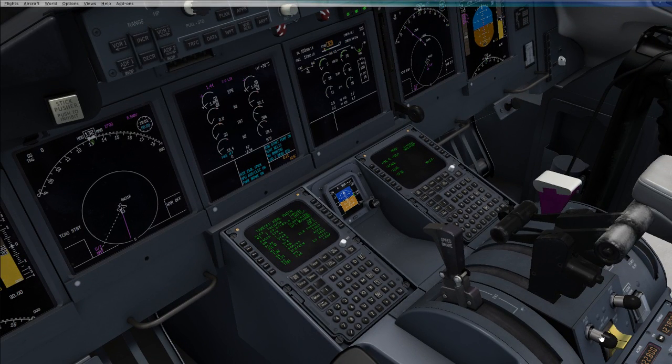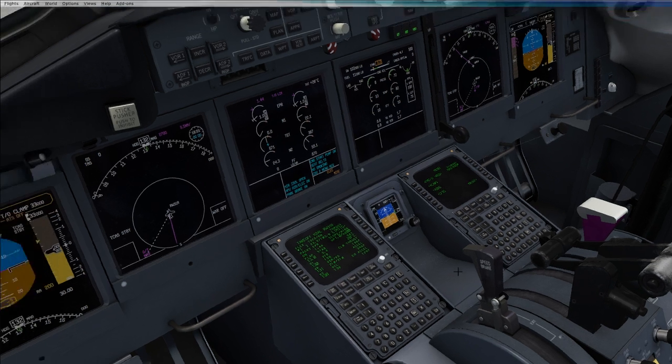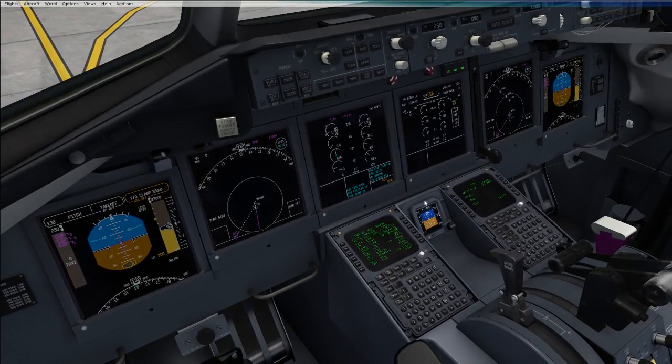Alright, go ahead and introduce fuel here. About 21%. There we go. Now EGT should kick off here. There we go. Alright, got number one rolling.